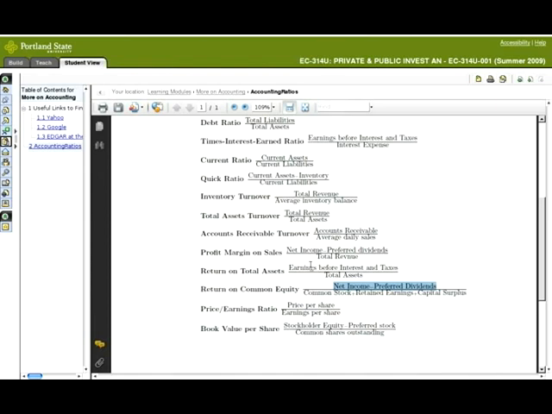Now, further contrast, take a look at what is down in the denominator. These are both measures of productive assets. We have the total assets here, and below is a combination of things which altogether add up to what is being owned by the common shareholders. The return on total assets has all the assets there, no matter who owns them. And so this is effectively from the firm's point of view. It doesn't care necessarily who owns the assets. This is what it has available to it, and this is what it goes ahead and produces as far as value every single year with those assets that the firm itself owns.